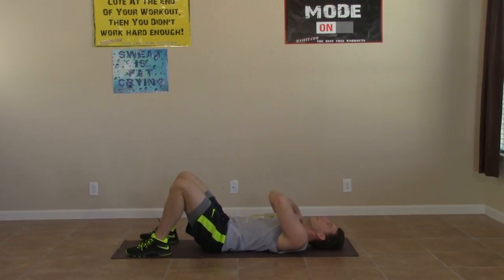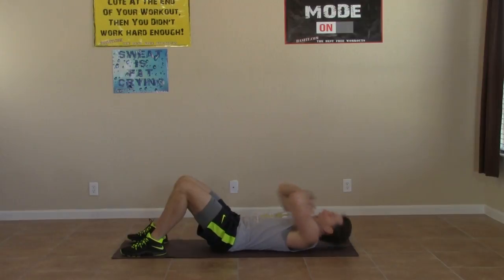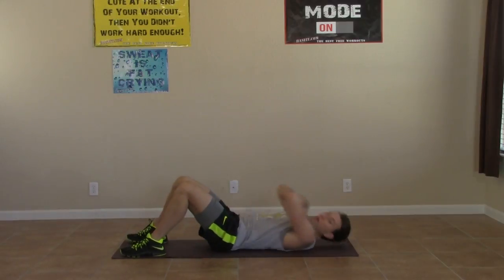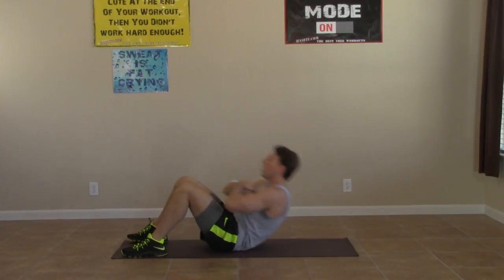20 seconds, ready? Hit it, go. Good, breathe, coming all the way up. I'm gonna also focus on controlling the way down. Don't just totally flop, but do control the eccentric or the lowering phase of the exercise as well. Good. Come on, pushing the pace, pushing the pace. 3, 2, 1, 0. Good.